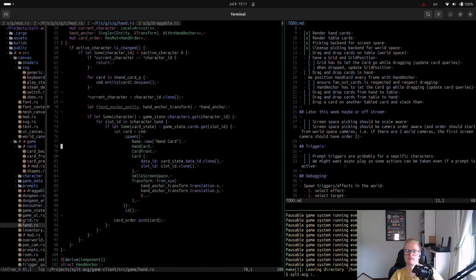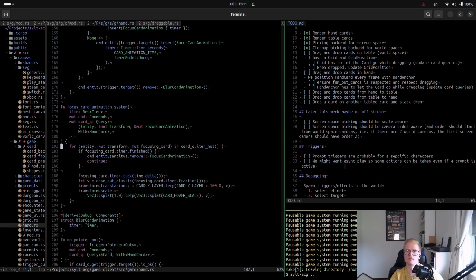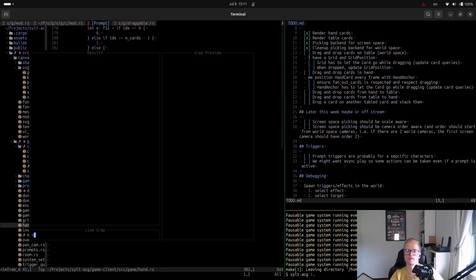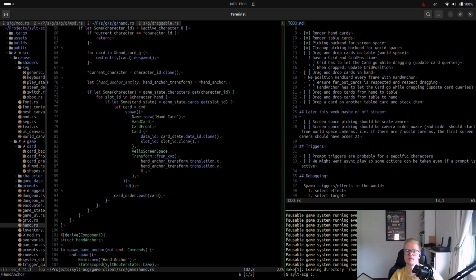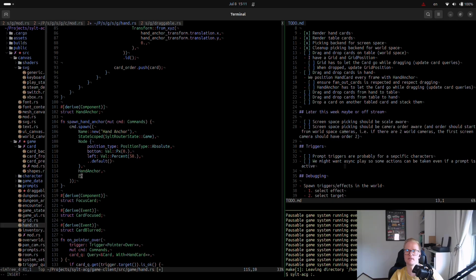And I render the hand. I have like a hand anchor or something. Hand anchor here. That is a node. They should have like pickable ignore. Yes.